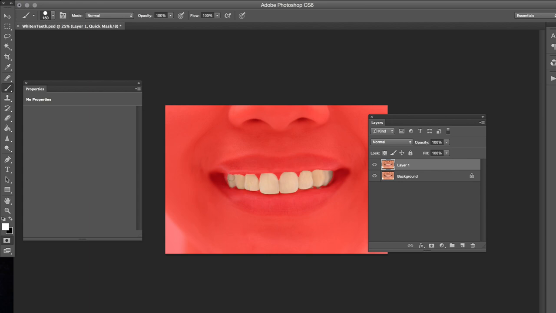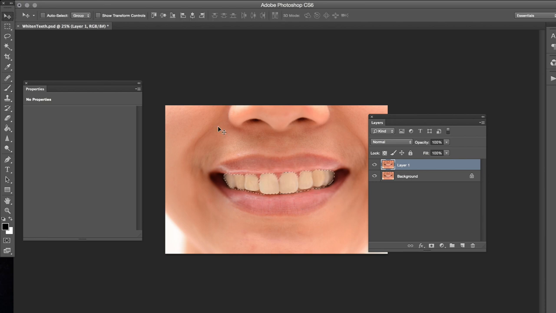So all you want to do is just complete your selection by selecting the other teeth. And this doesn't have to be perfect. I mean, okay, maybe it does, when you're doing it, but for the sake of this tutorial, I'm just going to try to do it as best as I can. So wow, my coloring skills are really on point today. Okay, so I think that's pretty good. So now that I've finalized my selection, all you have to do is press Q again, and it goes back into a selection. Pretty easy, right?